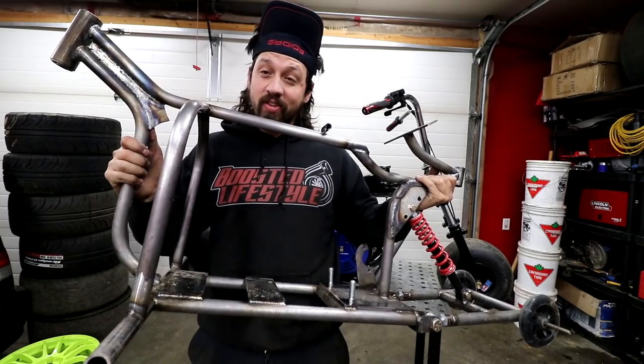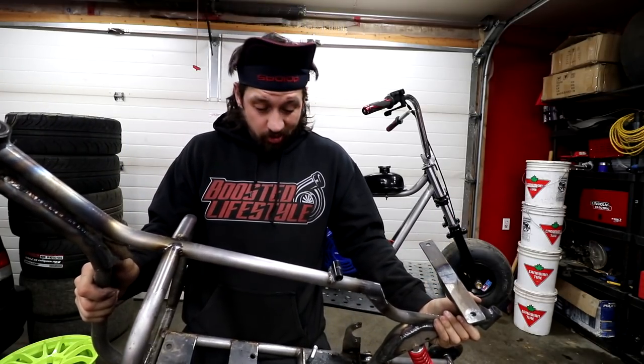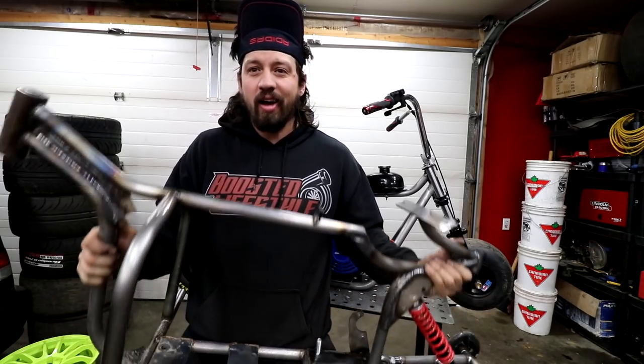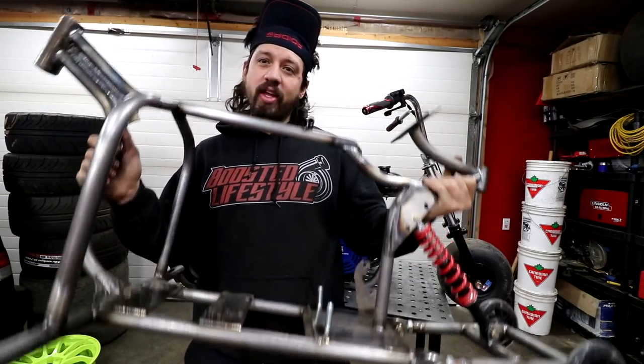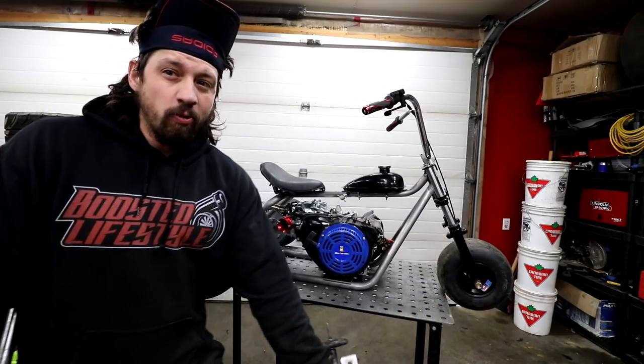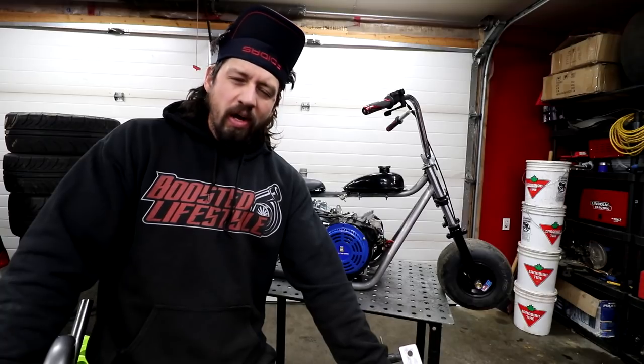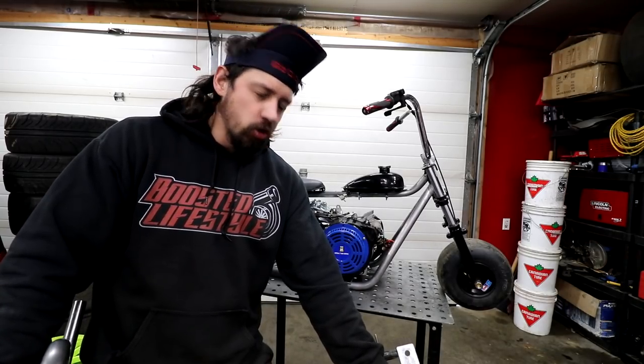And this is all that's left of the first one. I don't consider this thing a failure. I consider it a learning experience. Well, we kind of failed, but it's always cool to learn new stuff. Like I learned lots of new techniques and stuff on this one that I transferred over to the other one. This one was a 1-inch frame. That one's 1.25 inches. It's basically all I had here. And I didn't want to buy more 1-inch tubing because I'm not sure if I'm ever going to use it again.